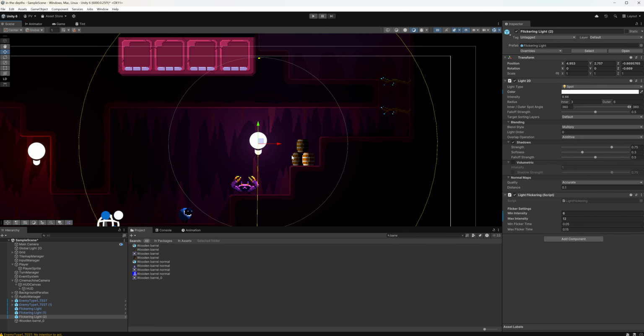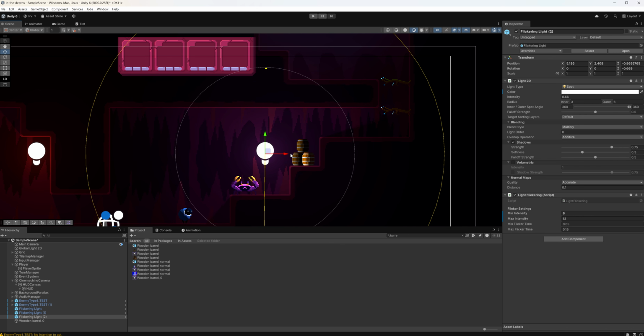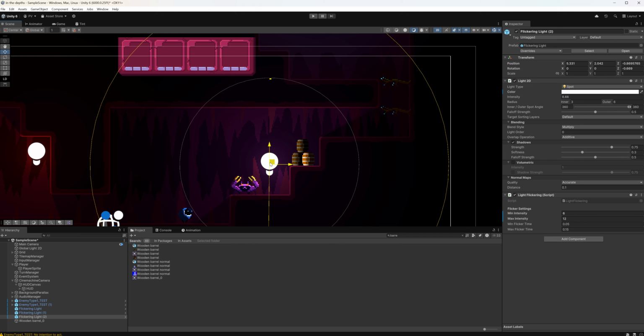But I can't say that the metallic trim in the barrel is more reflective than the wooden material. I can't do that just with normal maps, and that is something that I will have to use specular maps for.